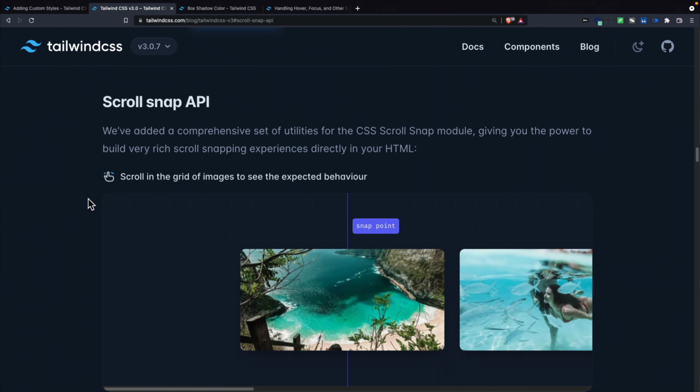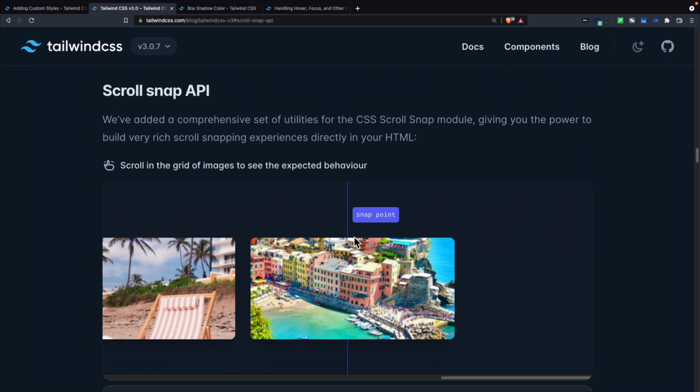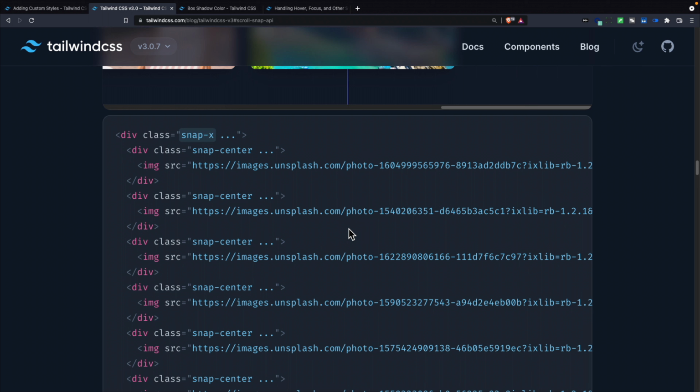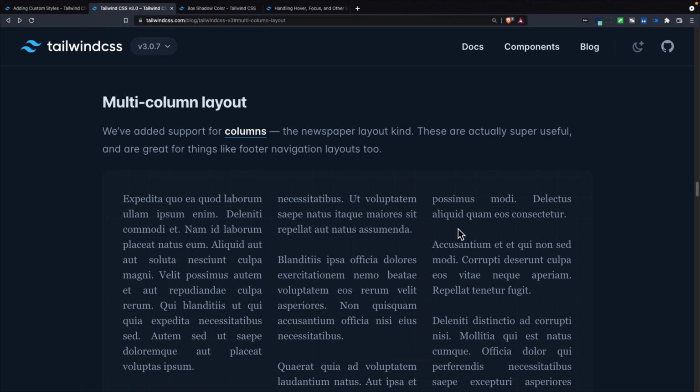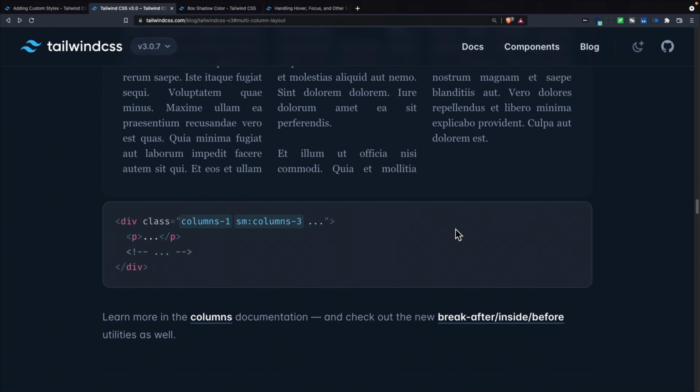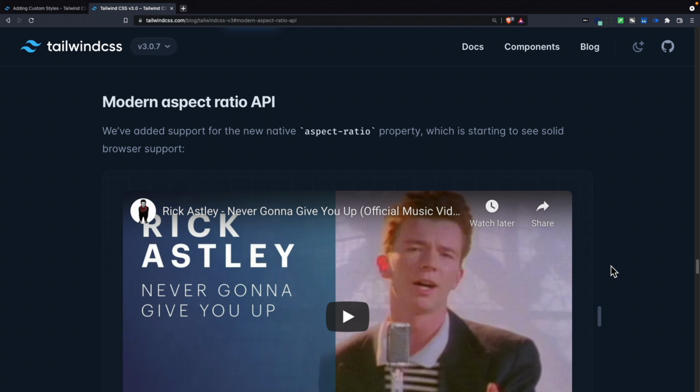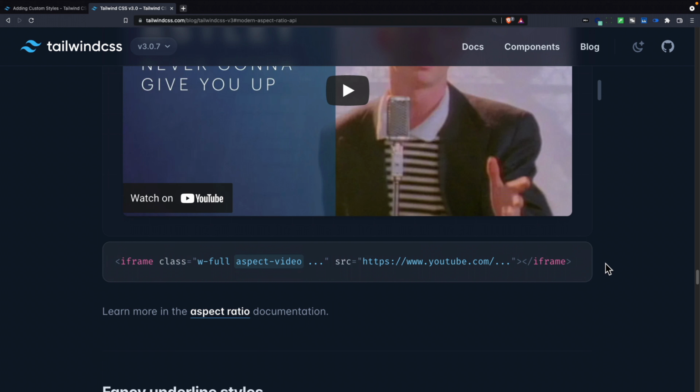In the same way, since CSS added some scroll margin classes, you now get this scroll snap API, which means that when you scroll right here, it'll try to snap to a certain point. We create a container class and then another class to define how this item is aligned to that container. Just like bell bottoms, multi-column layouts are back in CSS. So once again, Tailwind just provides you some shortcuts to that as well. The interesting thing is that you can use it with the modifiers to have these appear at certain widths using the Tailwind CSS grid. One of my favorite new additions to CSS is the new aspect ratio property. So of course you have access to that with Tailwind as well.